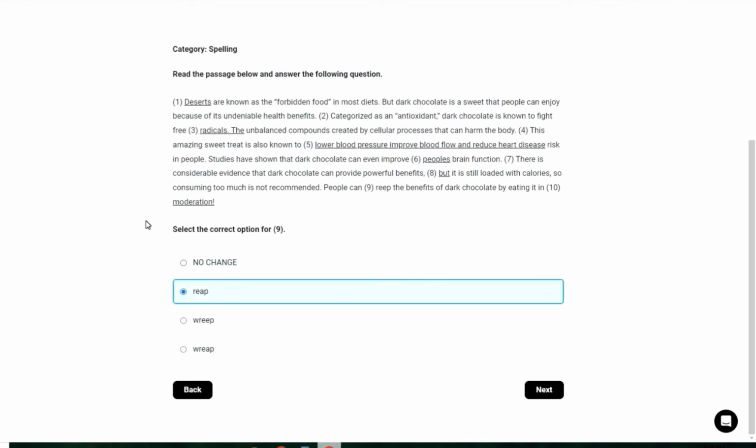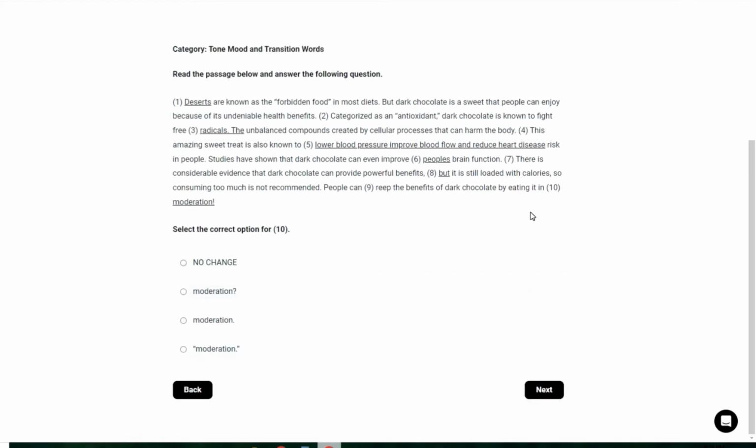But ultimately, these spelling questions are more of a process of elimination in your own head. The best way that you can tackle these, if you have absolutely no idea, is to read through each of the words in your head and try to give your own best spelling of the word. And ultimately, if you can't come up with something, pick the word that seems most familiar to you. In this case, I didn't think that the word had a W-R before it. I thought that reap would just be R-E something. And in this initial one, R-E-E-P, it didn't look right to me. And so that's why I chose B as my answer.